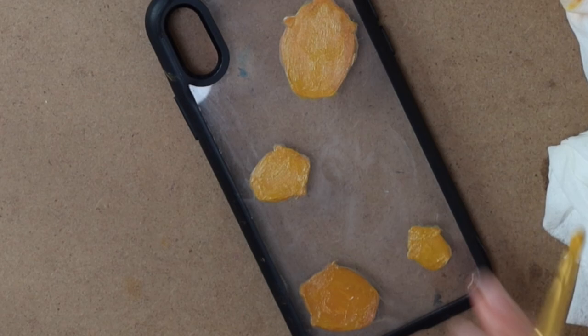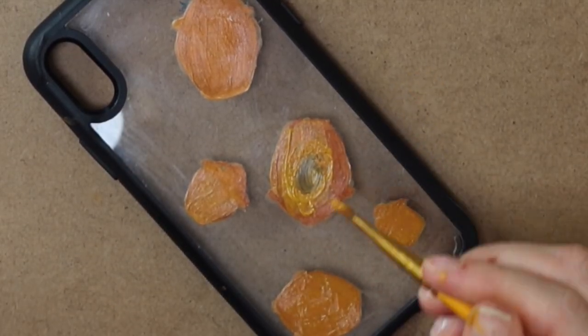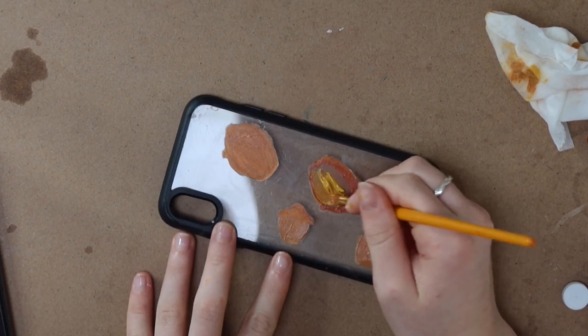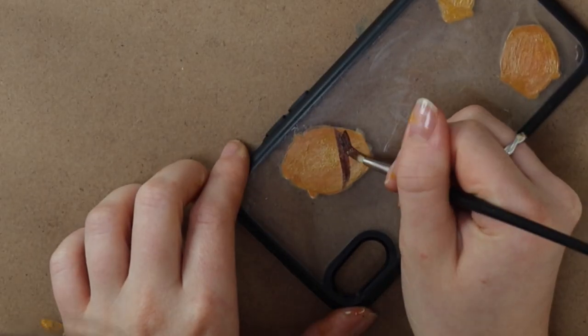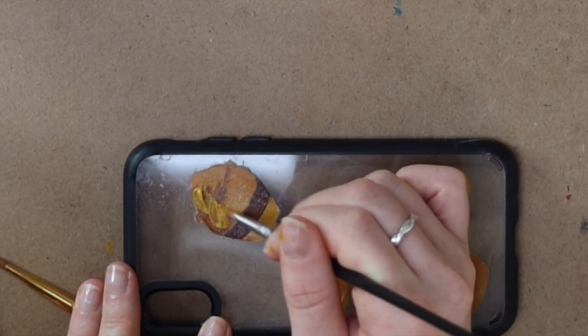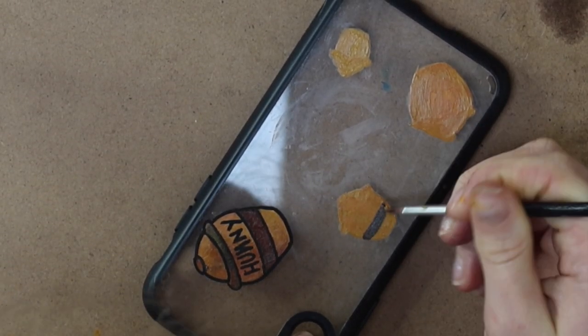After what felt like five thousand coats of paint, we're done — though we scrapped one, rest in peace little honey pot. I just couldn't get the paint to stick to that one pot; I thought it was the Posca paint but the paint was still on the case underneath, so I tried everything and eventually scrapped it. I then move on to doing detail on the honey pots — some stripes — repeated for all five. I apparently didn't record the part where I outlined the whole honey pot, sorry about that, but here I am adding stripes to the others.